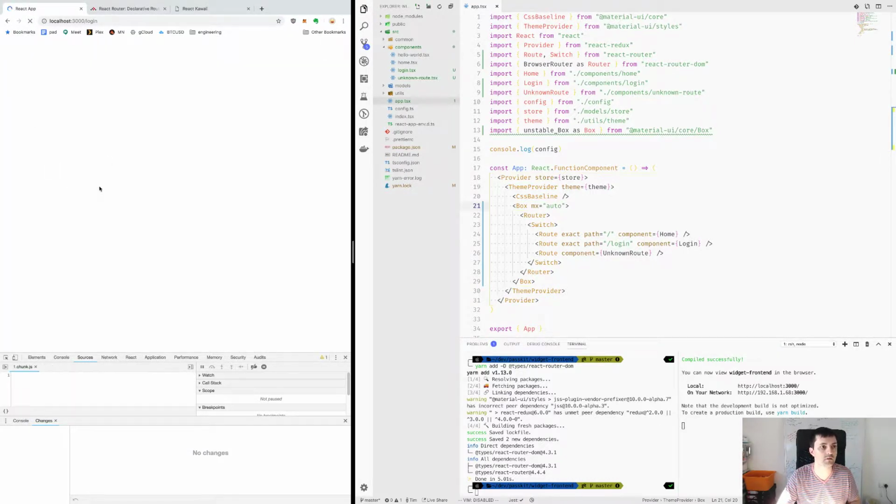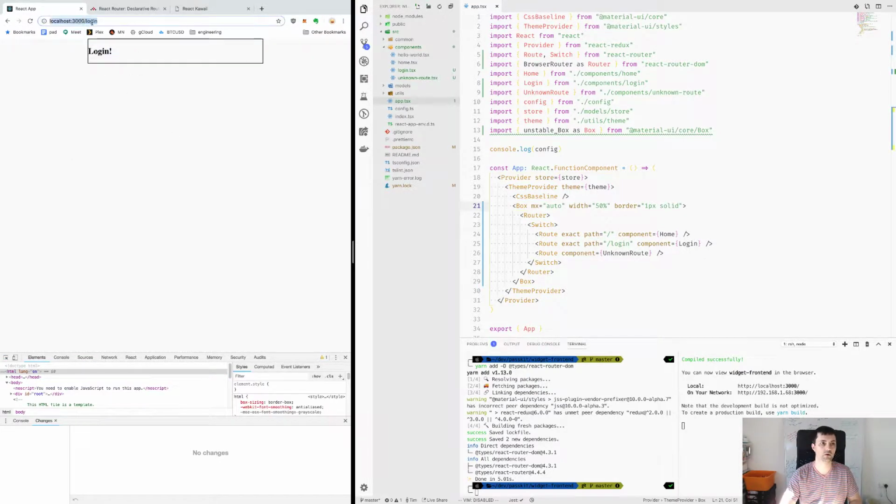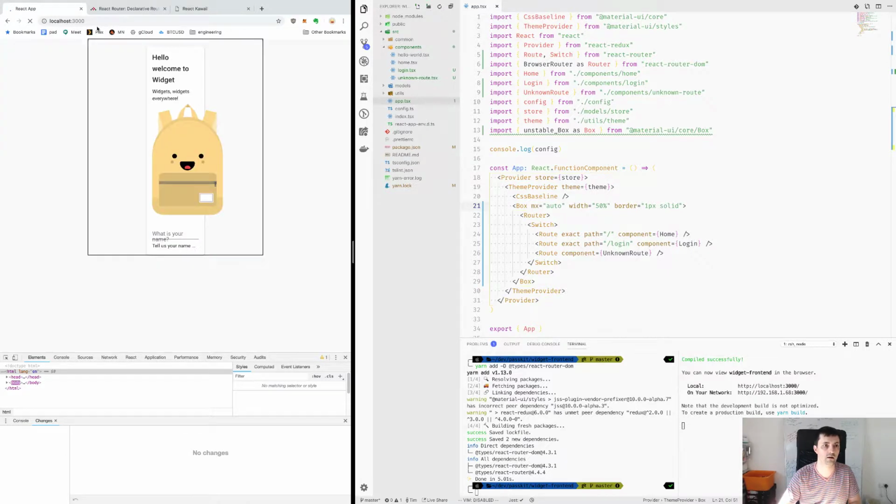Should be able to refresh now. Okay. Now, let's say I want to limit the width of this. So for now, let's just have this take up, how about 50% of whatever the available width is. Okay, good. And maybe we'll just give our box a border, just so we can see where it is. Okay, there's our box. Now, no matter where we go, it's going to render inside of that box.